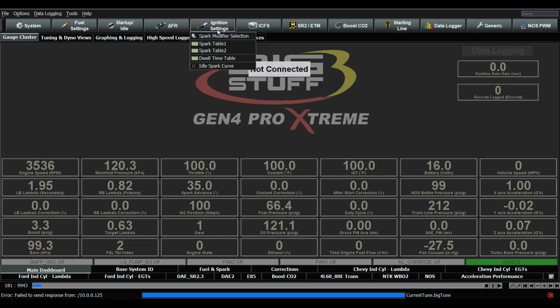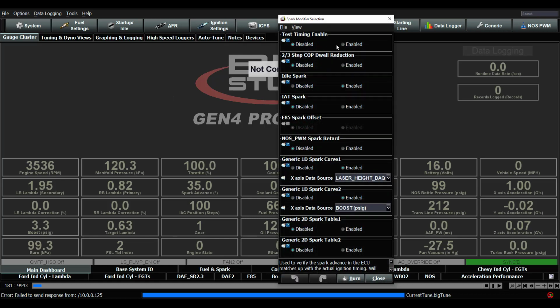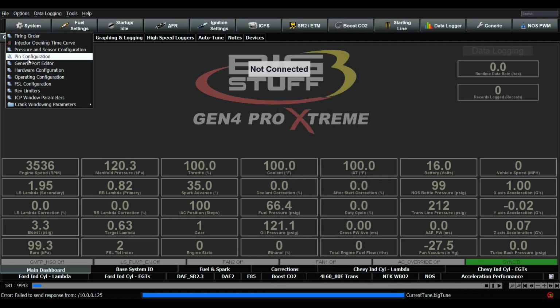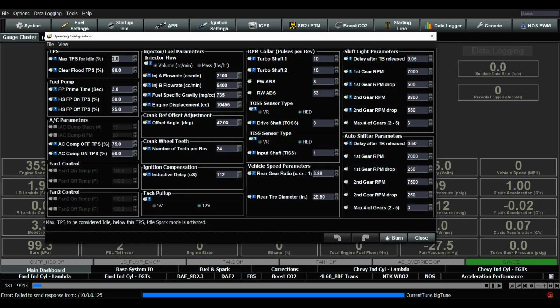Just make sure though that your timing is accurate. When you first fire the combination, you definitely do your test timing to make sure your timing is adjusted properly and tracks properly. One more thing is, if you are doing the test timing, if I come over here to system operating configuration and you do rev it up and you do see your timing is moving a degree or two, adjust it with either the crank trigger, distributor, however it is you're actually doing it, or adjust this offset angle.